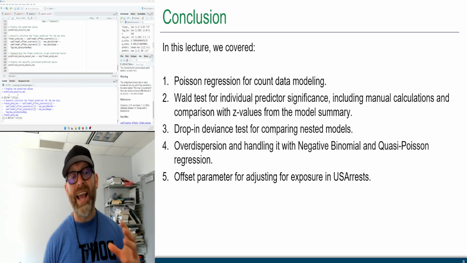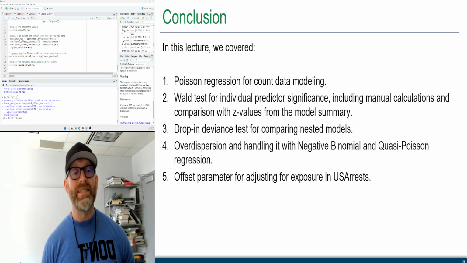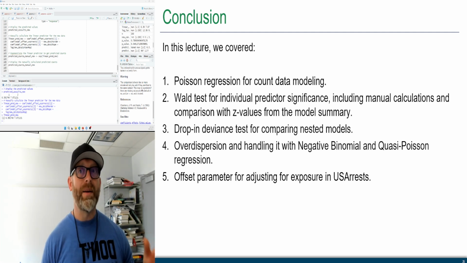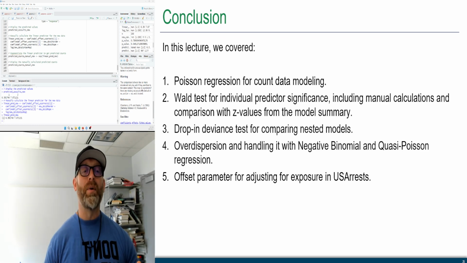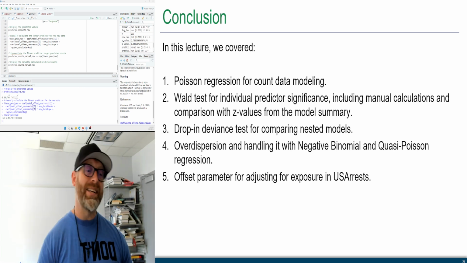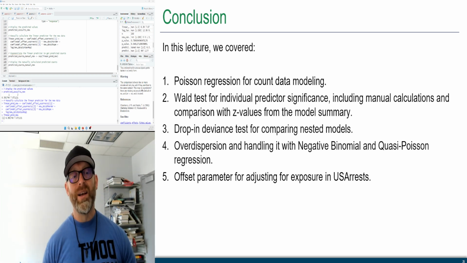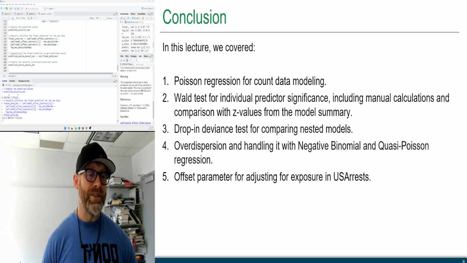So again, if we're dealing with count data, and the big thing is how many times something is happening in a given time frame, we have to make sure that whatever we're bringing in, those time frames are exactly all the same. Is the population size exactly the same? And so on and so forth. So the offset allows us to do that.